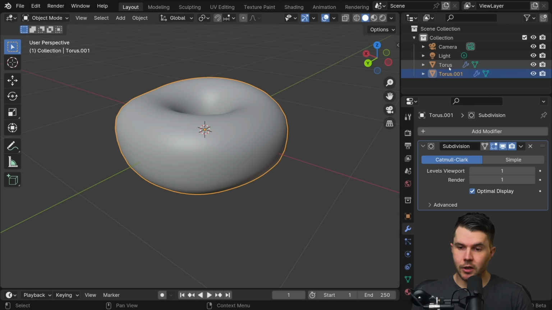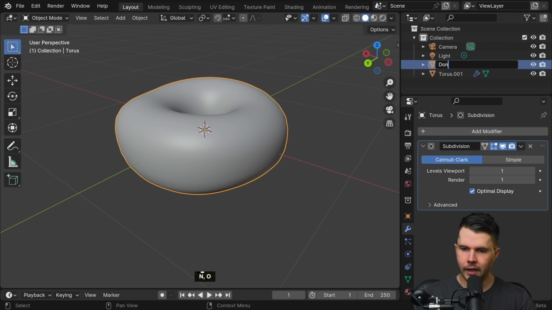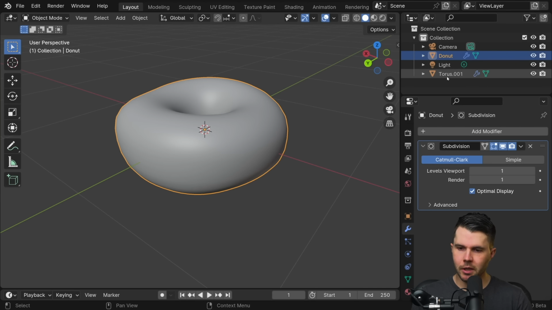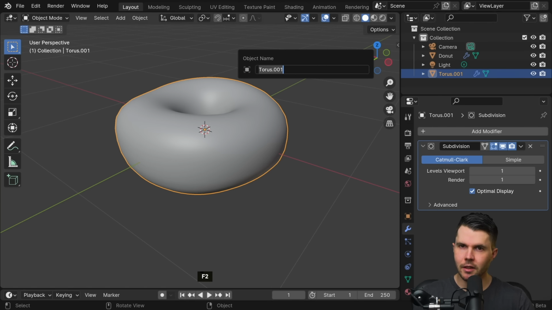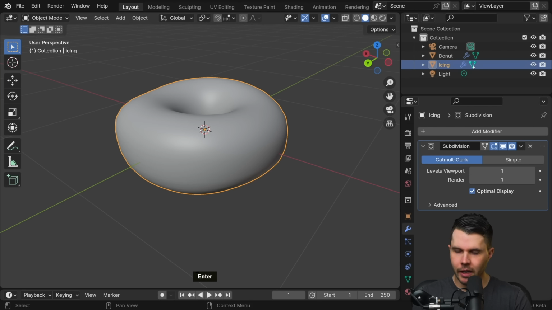So first things first, we need to name them, or else we could get very confused very easily. So you can name an object by just double-clicking it in the outliner and then just typing in the name. The other way you can name something, I'll just show you the second way. If you select the Torus.001, that's your icing object. If you're in the 3D view, where your cursor is over the 3D viewport, if you hit F2, that's another very quick way that you can name something without having to go up to the outliner to find your object.